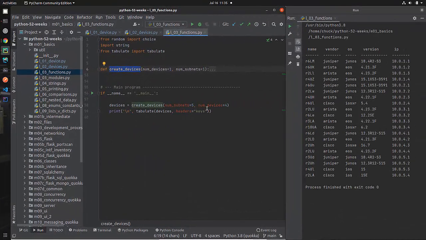So let me highlight something here. I've actually cheated in what you're looking at, and if you have an eagle eye, you may have looked at this and said, wait a minute, you defined the name of the function and the parameters, but you didn't define the function itself. Well, yes, I did.